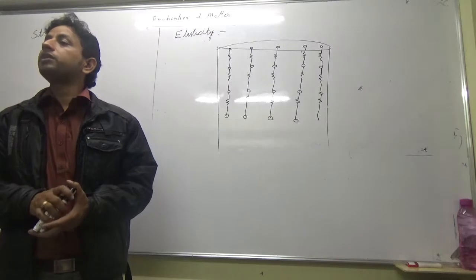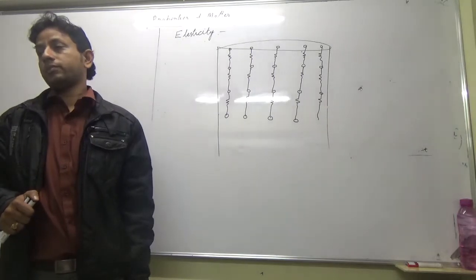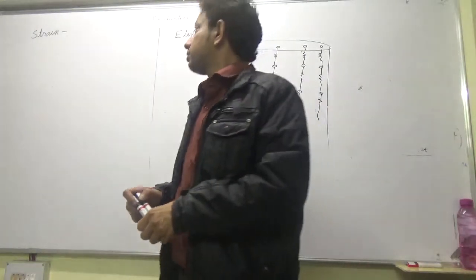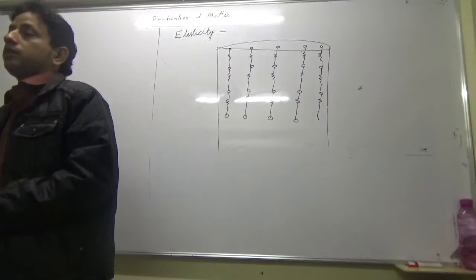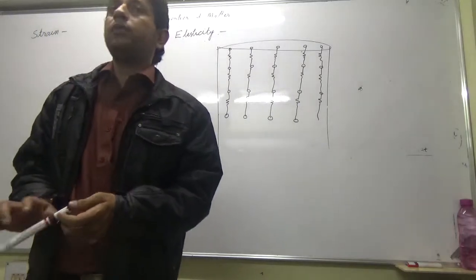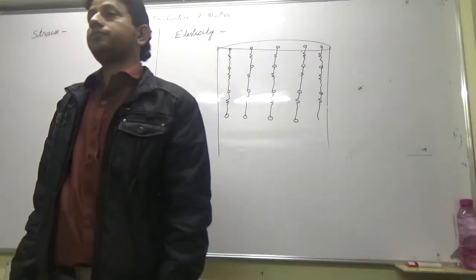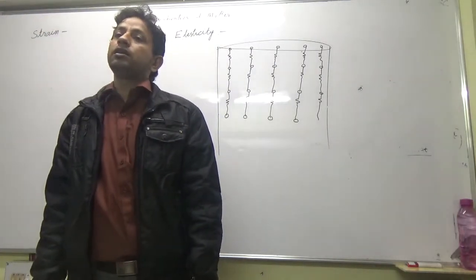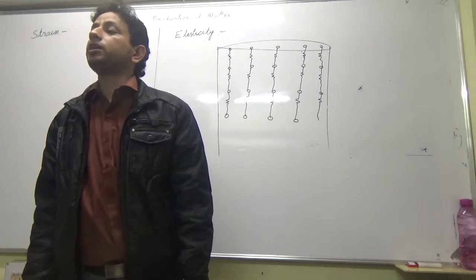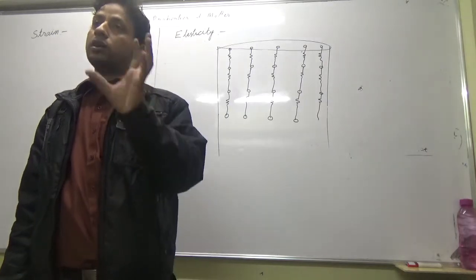So what is strain? Strain is the deformation divided by the original shape. ठीक है? तो लिख लो. Strain is deformation in the object divided by original shape and size. Original shape and size. ठीक है? Original shape. तो ये तो एक crude definition हुआ.